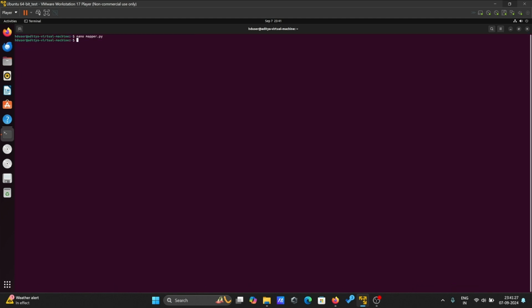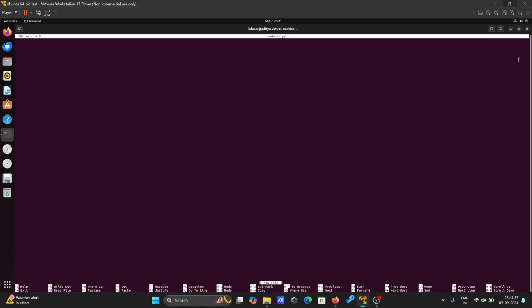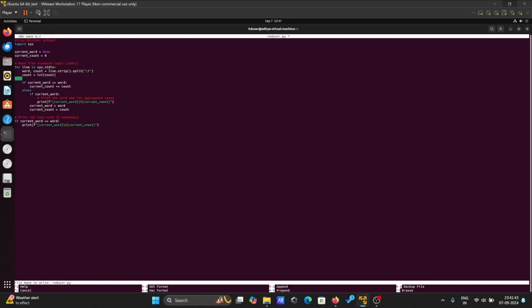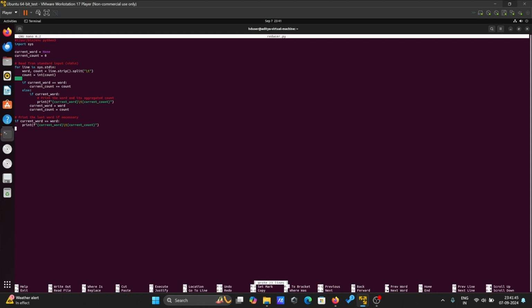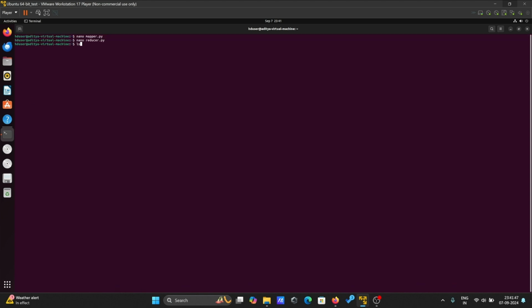Now let's do the same for the reducer. Type nano reducer.py. Enter your reducer code. Press Ctrl+O to save and Ctrl+X to exit the file.